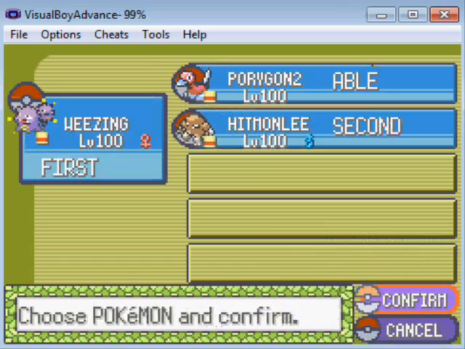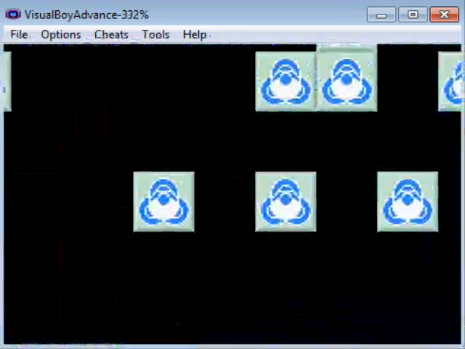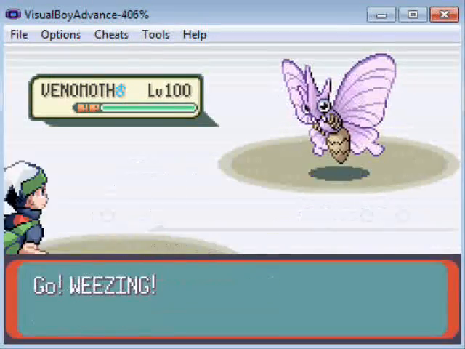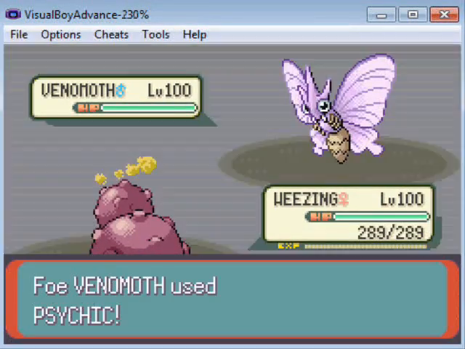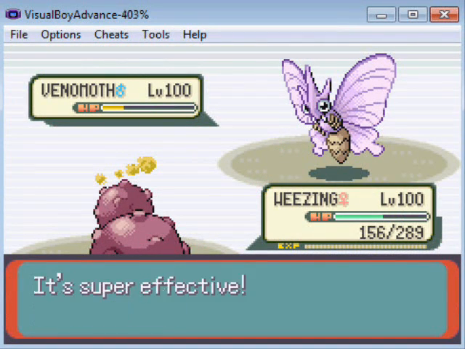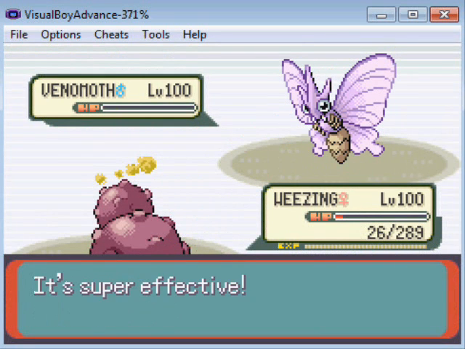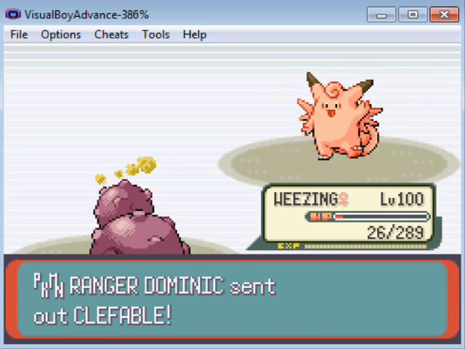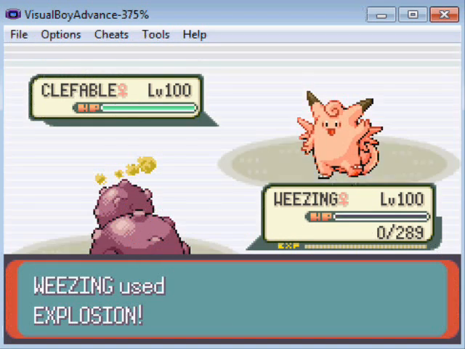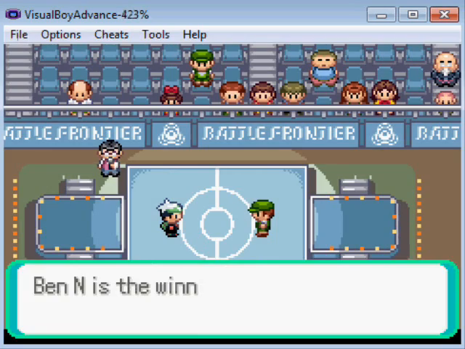And I like to use this combo a lot, Weezing and then Hitmonlee, because they have a very nice little combo they can set up here. Send out Weezing, if he has the stats to try and take down the first Pokemon. In this case I could, because it's Venomoth. And you know, since every place deals with luck pretty much, I'm going to say the luck here can be a really big game changer.